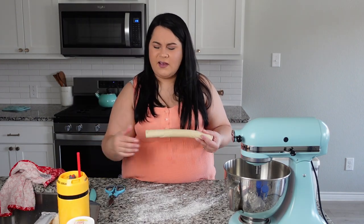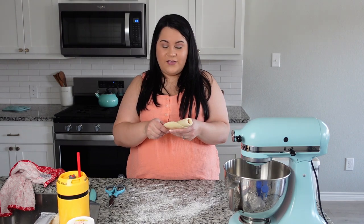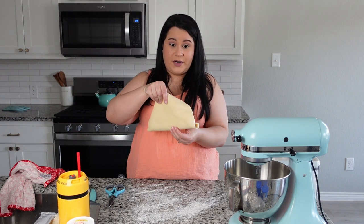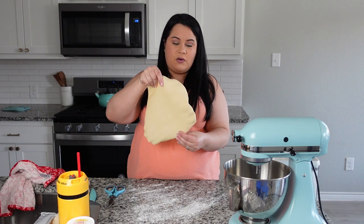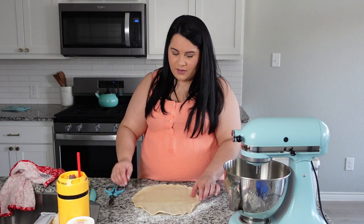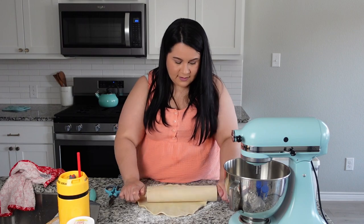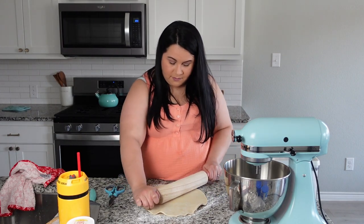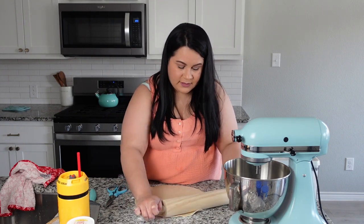So the only thing is this is round and I need to cut these into squares. So I'll figure it out. I'm going to roll this out so that it could be a little bit thinner and see if maybe that way I can get a little bit more from one round, but let's see.